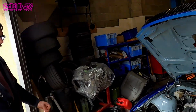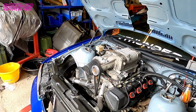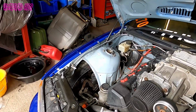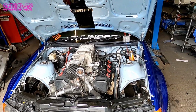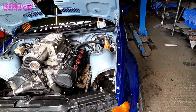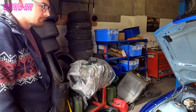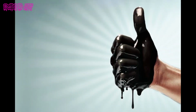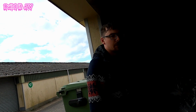Nice. And then the standard front subframe, standard front rack, original rack come with the car. Modified steering column, and then engine mounts were made to fit the aftermarket sump, a big wing baffled thing. So it ups the capacity to 12 litres. All in total, so oil changes are expensive.